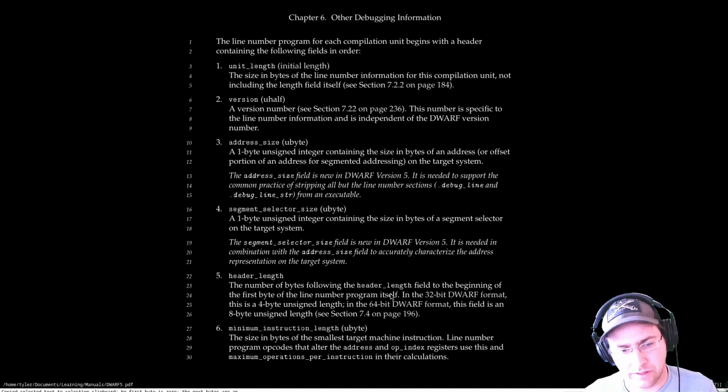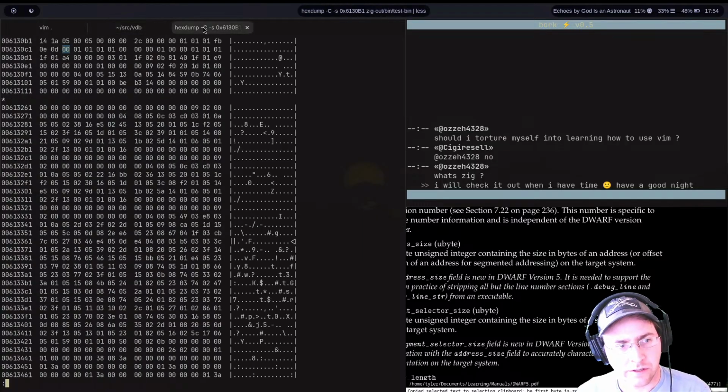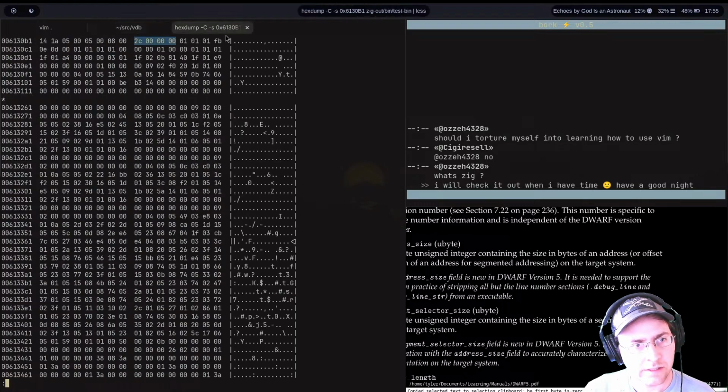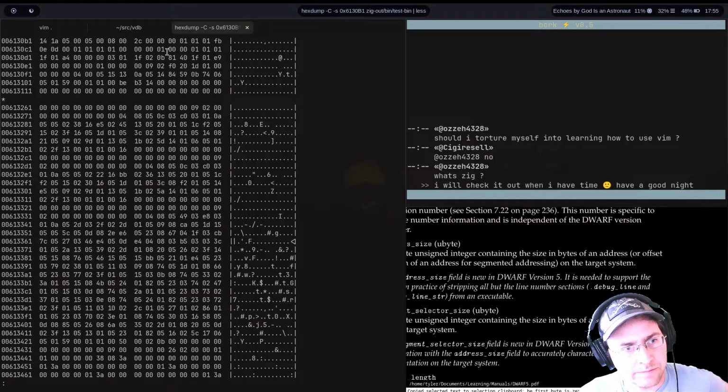Okay, so this is what I want to see, because this will tell us where to start in this hex output. First we need to find where the header length is. That would be 44, which is right here. And so we need to go from there, 44 bytes. That is, from here, 44 bytes is going to be, let's see, 16, 32, then another 12 bytes.